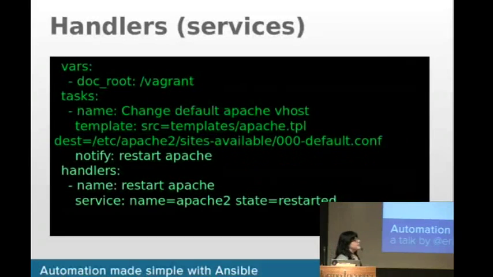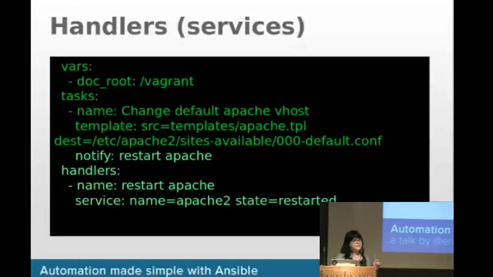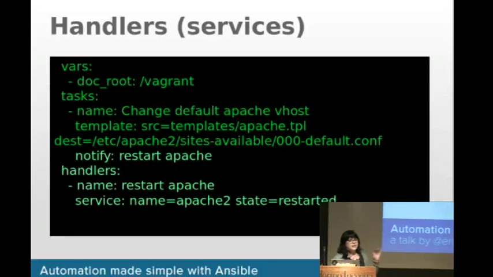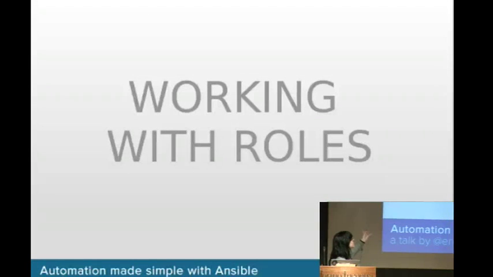So it doesn't matter if you have 10 tasks notifying different services, the handlers will be executed exactly in the order you define them in the playbook. All right? And so this is the service keyword, this is how you define a handler: the name of the service and the state you want, restarted in this case. And you'll be referring to the handler by the name you define here, restart Apache. It could be any other name, you will use it here in the notify.